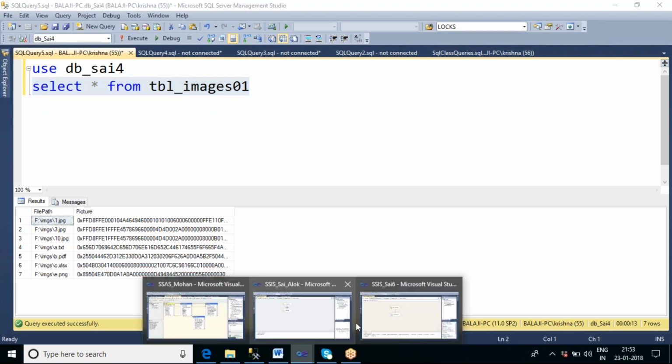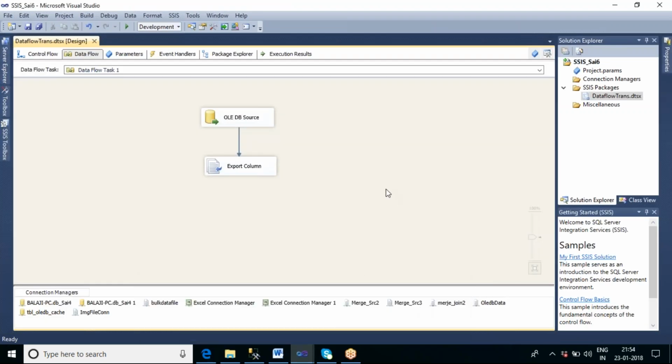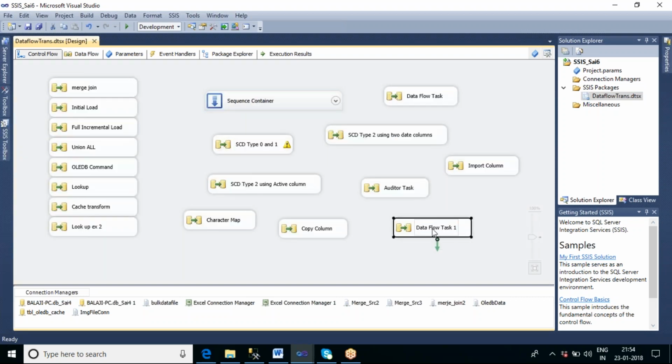Now let us see how we can do that. Let me give the task Export Column, example one.